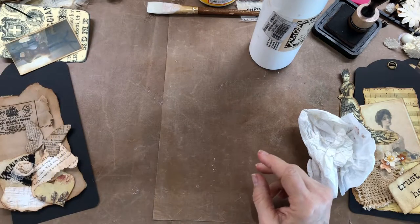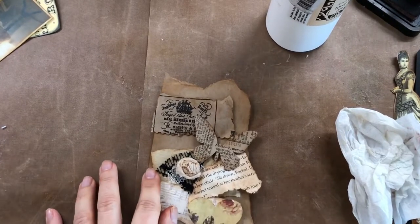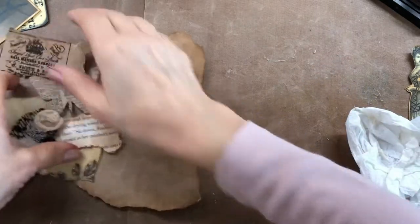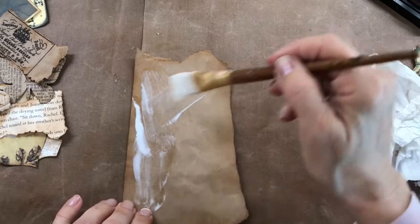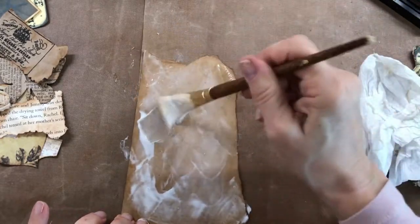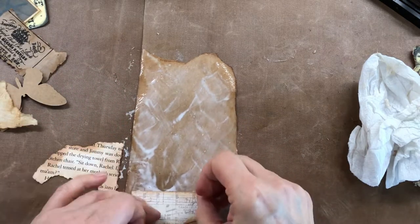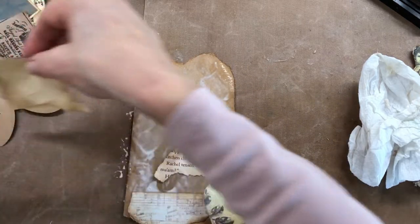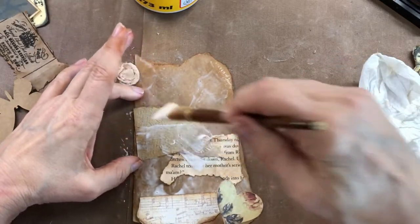Let me move that one out of the way and let's go on to project number two. So what I did last time was just kind of pick out some stuff. This is actually just a piece of paper that came with some backing that I bought at Walmart. I liked it because I love the color of it, so I decided to keep it — it's just like those little paper bags that we get. I decided to keep it and use it in my crafts. I'm just going to start putting this around. I save all my scraps. I'm just using my Mod Podge — most of us have Mod Podge or the homemade version. I do like to use Collage Podge too. I've had this Mod Podge forever — I don't even know how old it is.